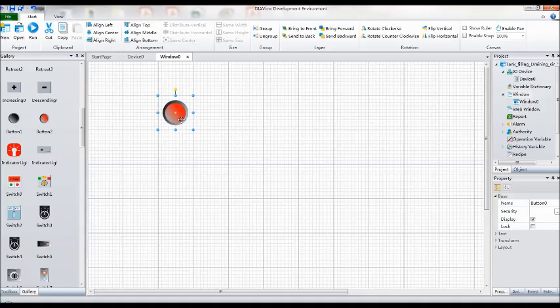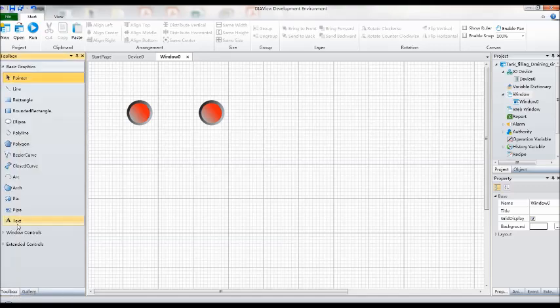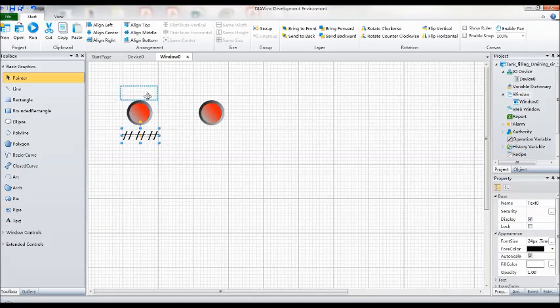This is how you can draw a switch here. I want two, so you can copy paste the same one. Then I want text, so you go to the toolbox again. In the toolbox there is a text option. Select it and draw it, for example, on the upper side. When you double click on the text, there is a property.